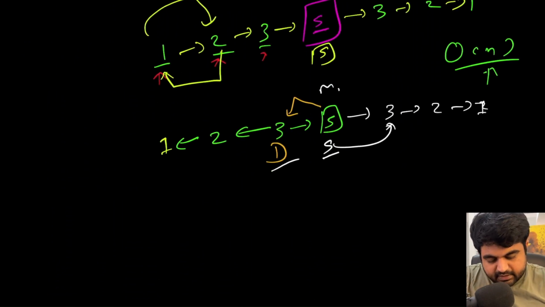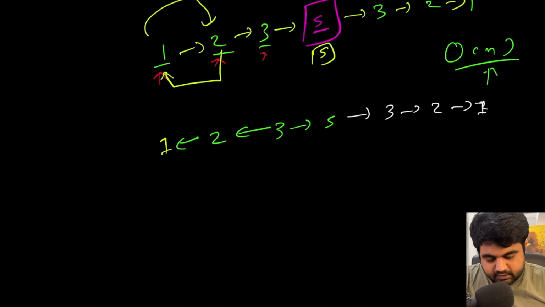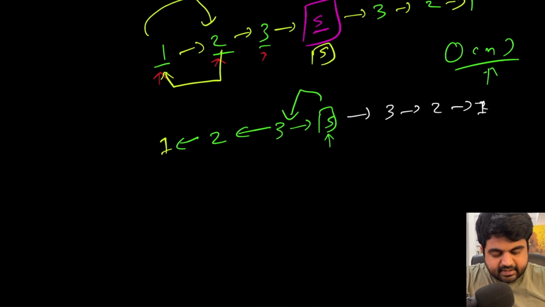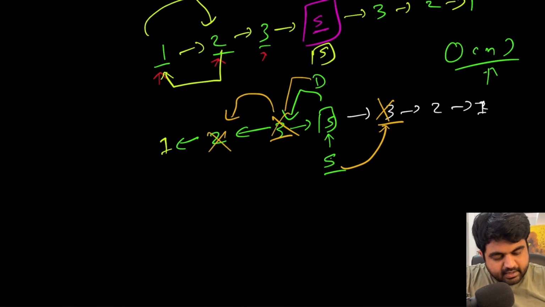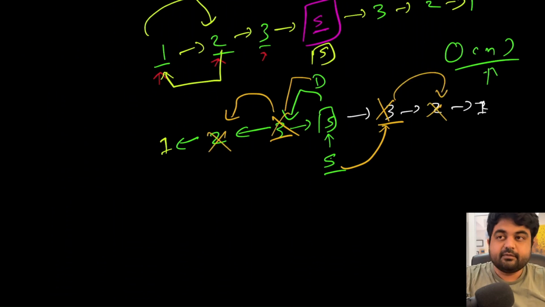So how it would work is that, let me just clear this up a bit. Okay, so currently at this location 5, we created a temporary node, and the temporary node points back towards 3. This is where our dummy node lies, and this is where our slow pointer lives. So dummy node dot next is going to be 3, and slow pointer dot next is also going to be 3. If both values are correct, we move to the next element. Once again, dummy node dot next is going to be value number 2, and slow pointer dot next is also going to be value number 2.